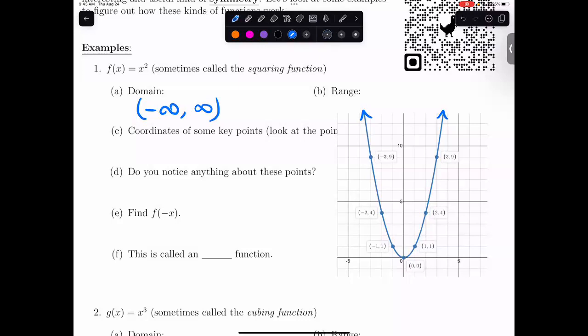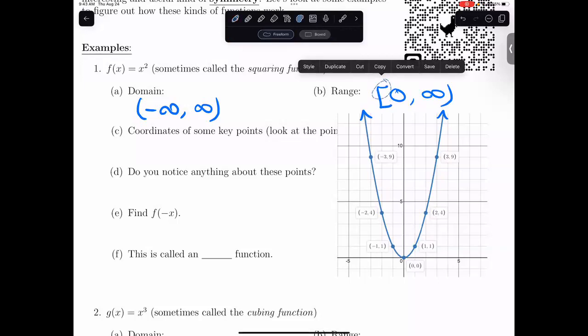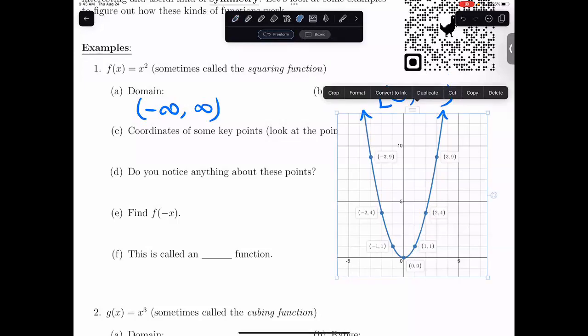What about the range? Same idea for the y's, right? But there is a lowest point. The lowest point is 0. Is there a highest point? No, we keep going. There's an arrow pointing up. What should happen at 0? Because we actually go through it. I know that we actually go through it, right? I'm not even just assuming this time. There's a point marked at (0, 0), so I know that it goes through there. Okay, again, the key points thing, I'm just calling attention to a few of these.